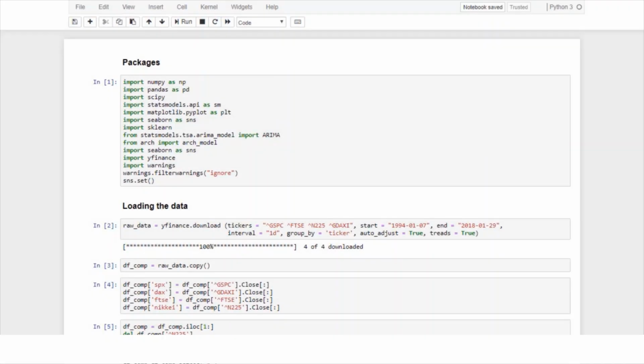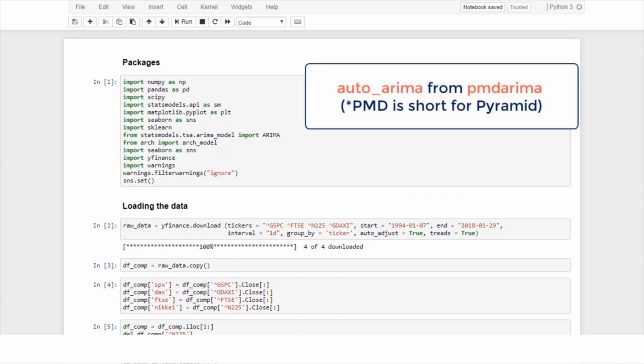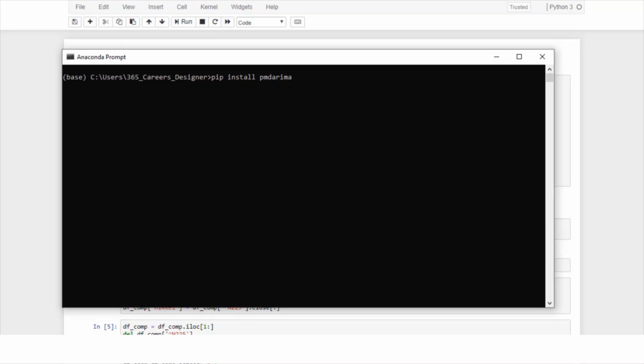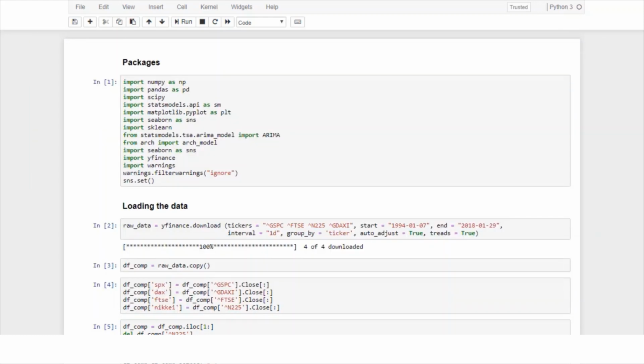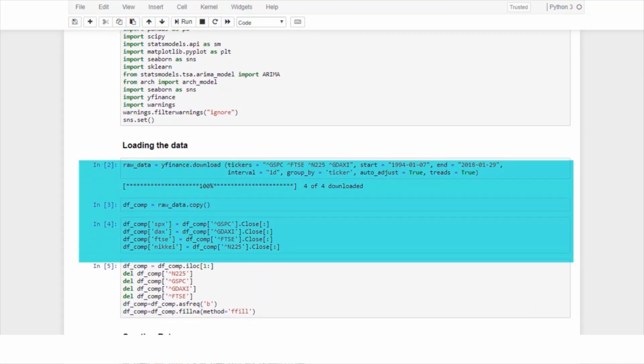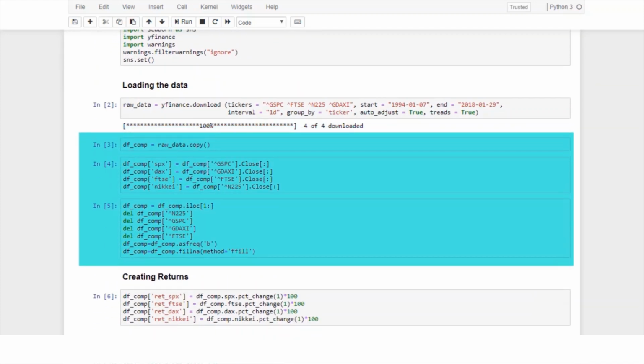Picking up where we left off, it's time to set up the Python notebook for this section. As discussed, we will employ the auto ARIMA function provided by the pmdarima module. Since this is a package we haven't used before, we need to pip install it. In case you need a refresher, you can go back to the lecture titled Installing the Necessary Packages at the beginning of the course. Okay, it's time to import the module. For your convenience, we've provided you with a template notebook file, which already contains the necessary code for importing and pre-processing the data. We recommend opening this file now, as doing so would make your work much easier.